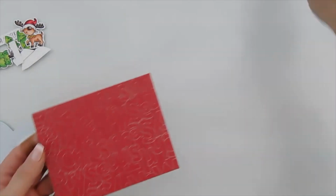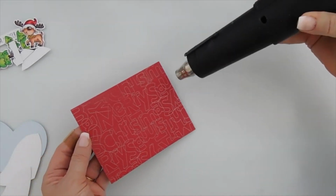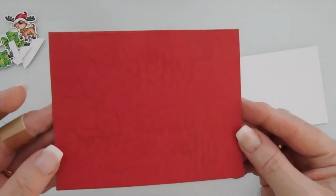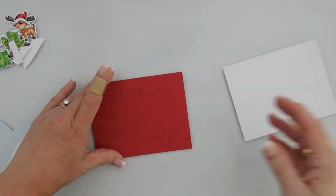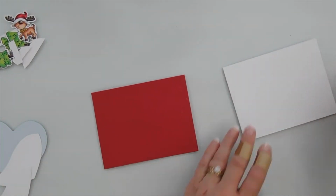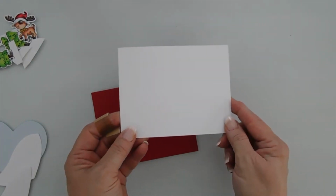And I'm going to go ahead and melt the embossing powder. My background is nice and melted. We have that tone on tone look. I went ahead and used the towel to wipe away the anti-static powder that was left over on it. I'm going to flip this around. We're going to use adhesive, and we're going to attach this to a standard side folding A2 size card base.